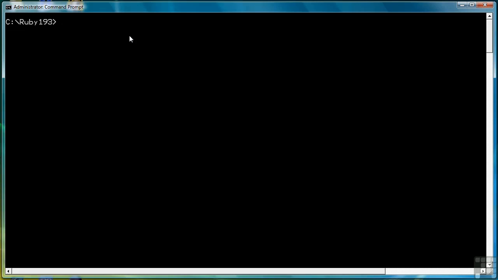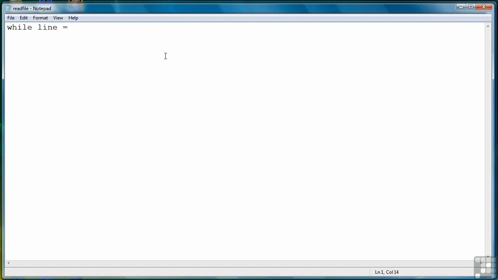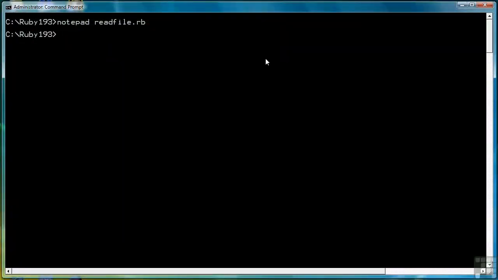Now let's create a simple generic program to read data from that file. The program looks like this. That's about as simple as you can get. We're going to use the gets function to get data into a variable line. Then we're going to write line out to standard output and then loop while there's data to read. So let's exit and save. And then to make that work with a file, all we have to do is provide the file name on the command line like this. Then when we hit enter, it reads a file.